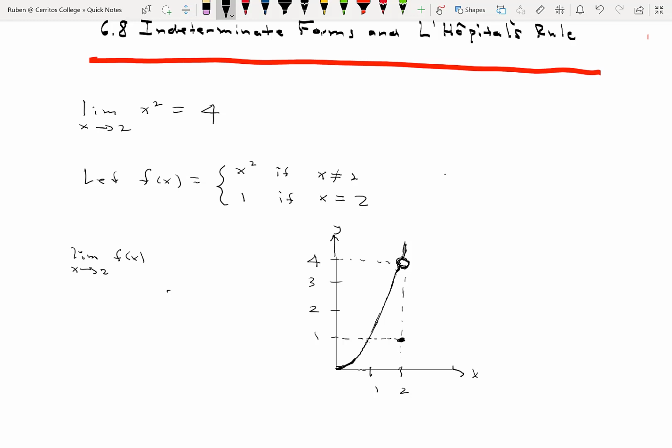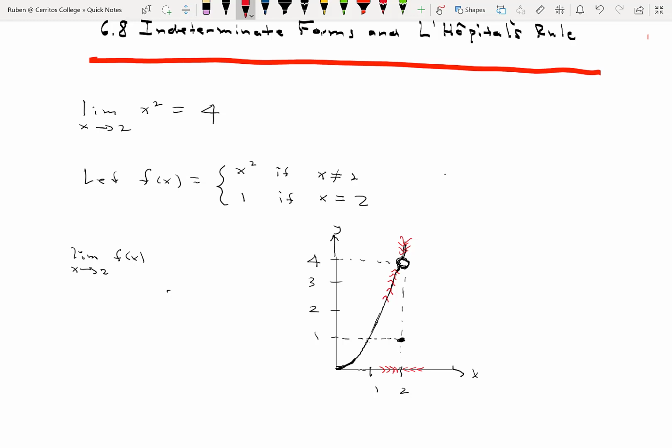Okay, I'm going to show you with the use of some red ink here. Observe the graph of the function. As x approaches 2 means x is becoming infinitely close to 2 from either the left or from the right. As x approaches 2 from the left, look at the y values on the curve, they get closer and closer and closer to 4. As x approaches 2 from the right, the y values get closer and closer and closer to 4.